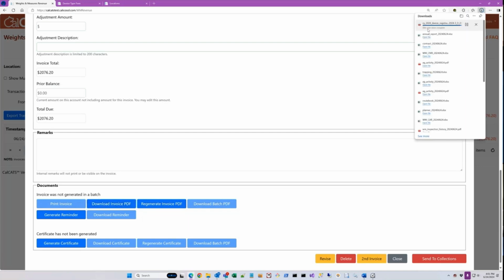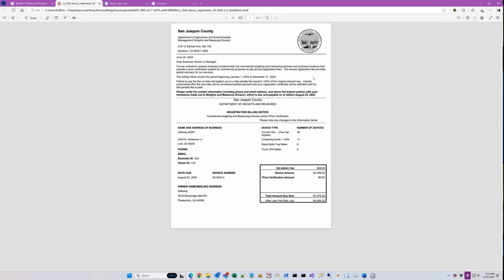So we'll just take a look at what the default one looks like. It's not particularly pretty, but it does have places where we inject the device types, the numbers of devices, the device amount totals, price verification amount totals, late fees, county seal, all of that. This is the generic template, so it's available to any county once they start, and it's already there for you. If you like it, you can use it. But most counties will work with me to customize this template. And I think, Chris, you asked me to send you some examples of other counties, which I'm not sure I've done yet, but we'll get that worked out for when you do your next round of device printing or invoice printing.